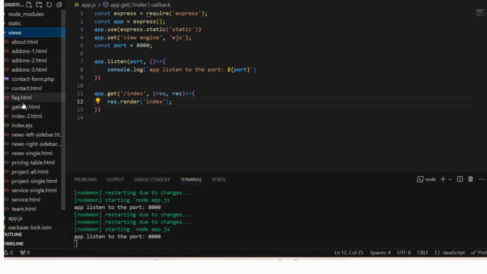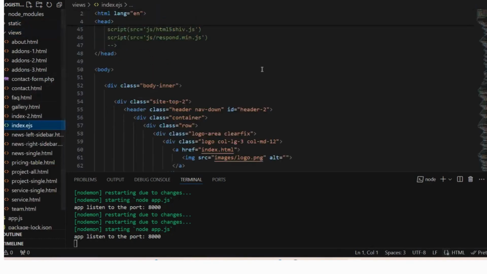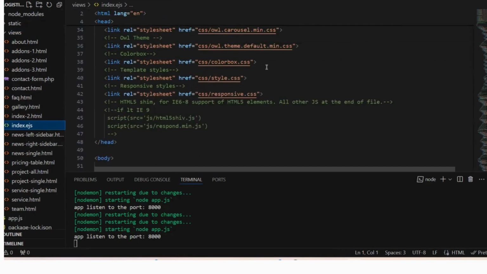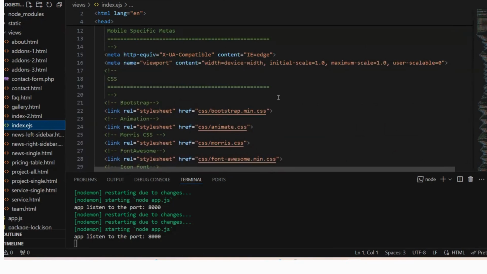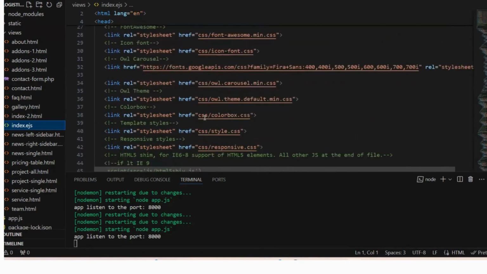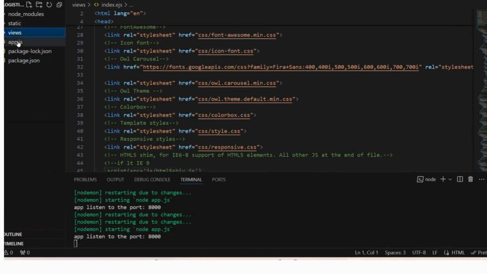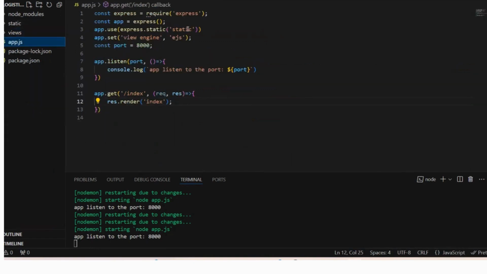Now, if you check the index.ejs file, you will see we are taking the static files like css/bootstrap.min.css, all these things. They directly take the CSS folder and access these files. For that, we have written one line of code, that is static.